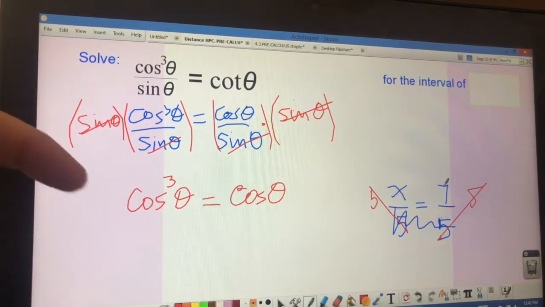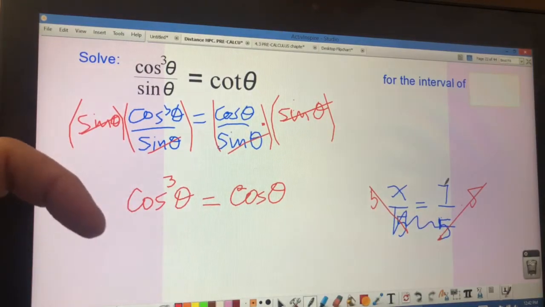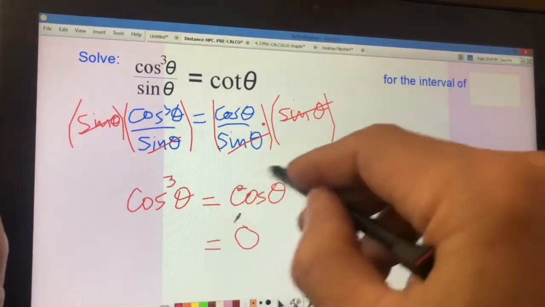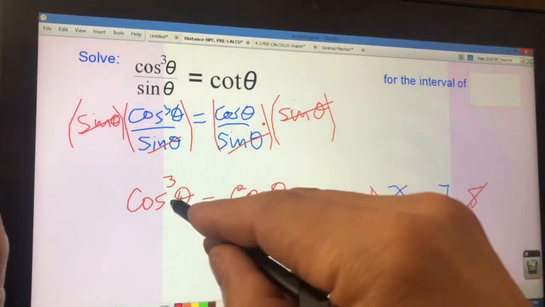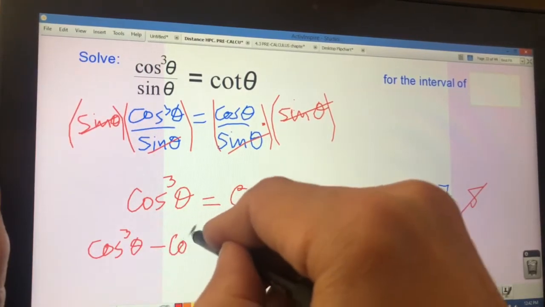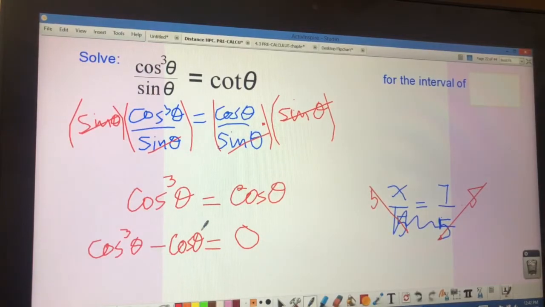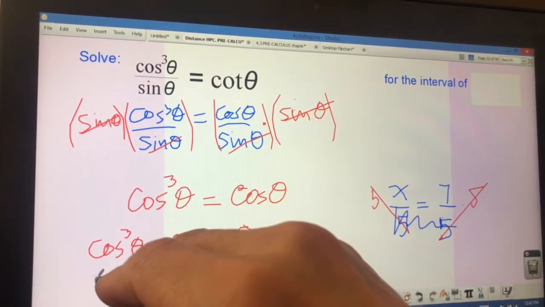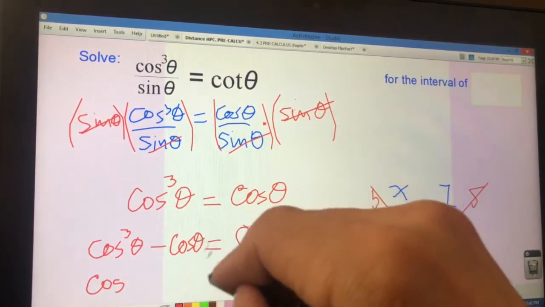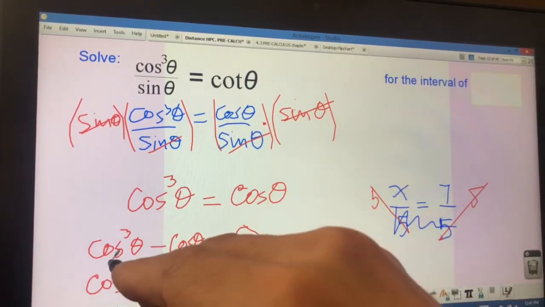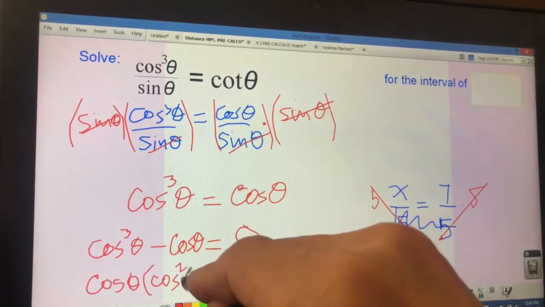All right, so to solve for something like this, this now created a problem where you have a higher degree than 1. So you might have to set one side equal to 0. So by subtracting cosine on this side from the cosine cubed, you subtract out your cosine of theta. Pause and rewind if you don't understand that part, okay? So now here you factor. So far you see a lot of factoring, so get used to it. The best you can factor out is the cosine. So cosine to the 1 power is factored out. Then you got cosine squared theta minus 1.